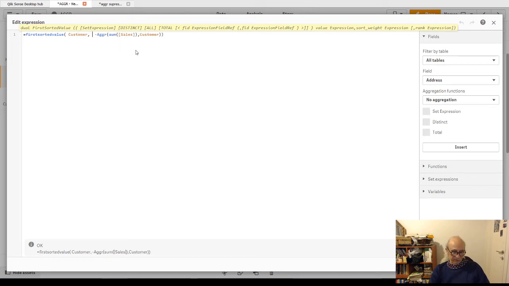Let's say it's called cost sales. Let's say we have a field like that. So if we had a field like that, we could use it as the second parameter of this first sorted value. We can tell Qlik we are going to sort the field customer by the field customer sales.